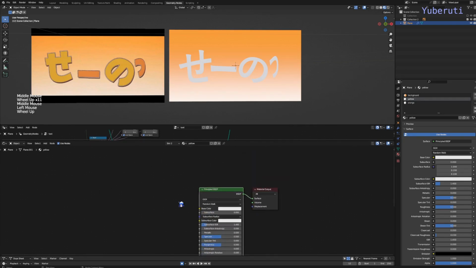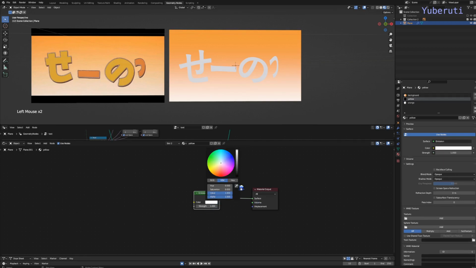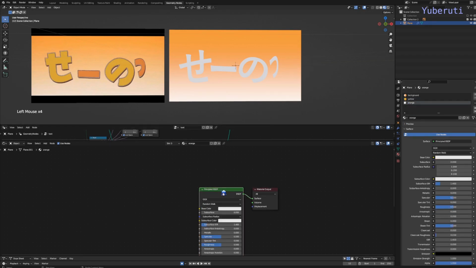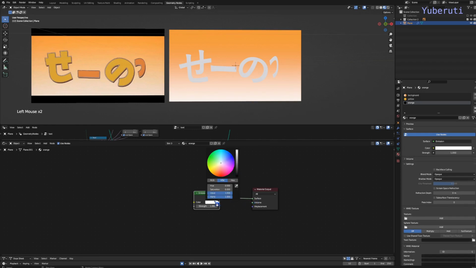And we just have to change the emission. Just add an emission shader and choose the color to be yellow. And for the orange one, we do the same thing. And in emission, change this to orange.